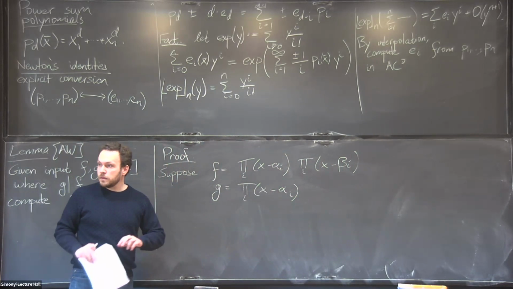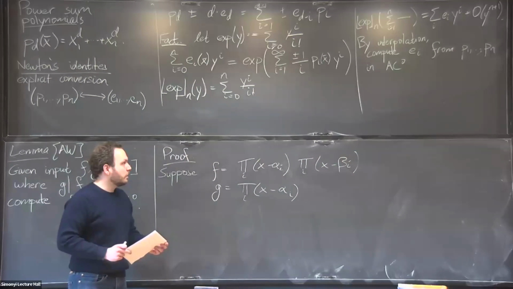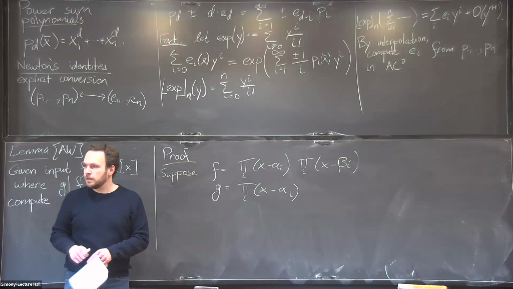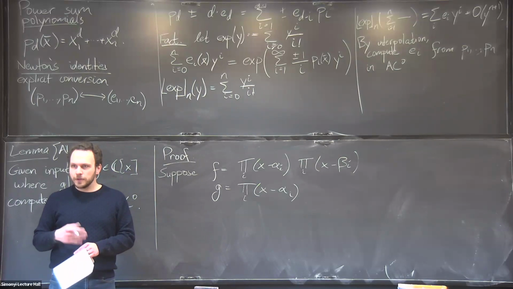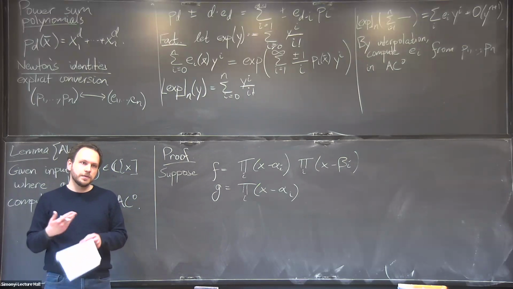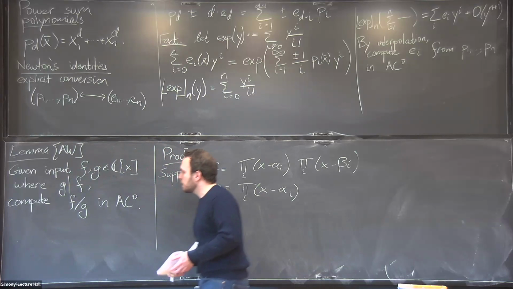It was not obvious it is in NC too. I mean, it's not completely obvious that the problem is in NC. I mean, it was also realized in the 80s, but right. So you can, again, use linear algebra. You can do something even more clever, more specialized. But yeah, it's not even clear that you can do this in parallel.